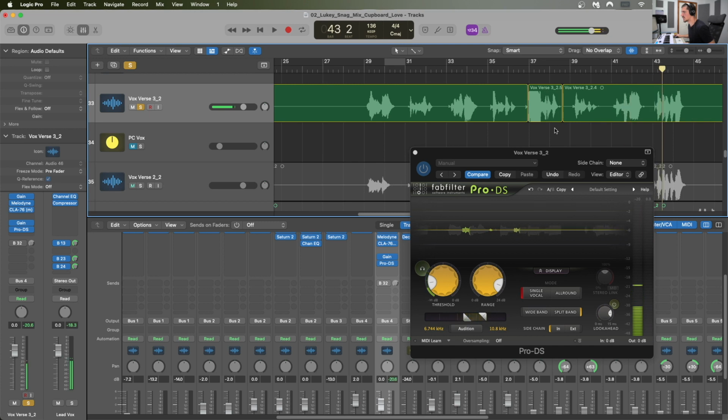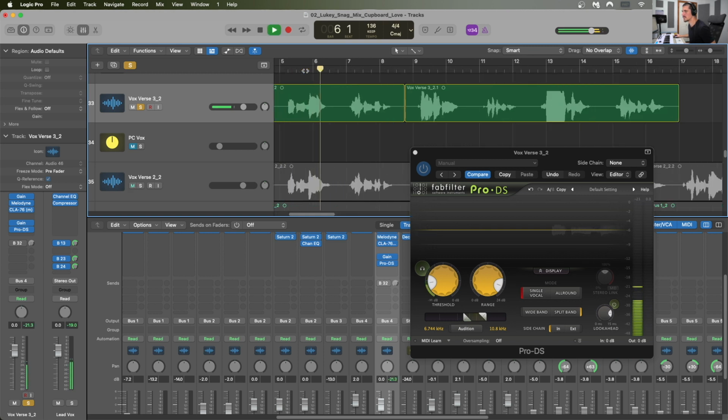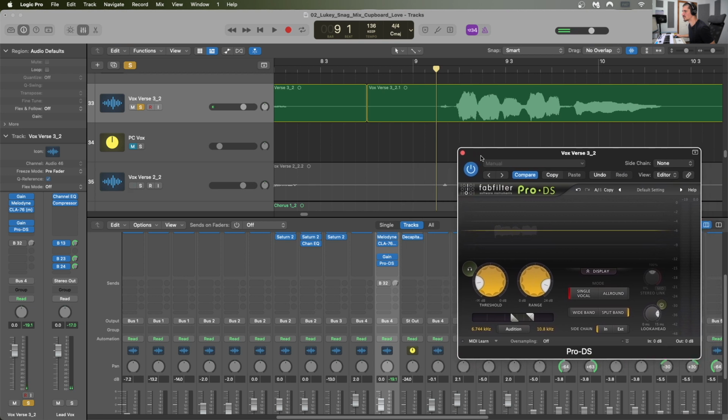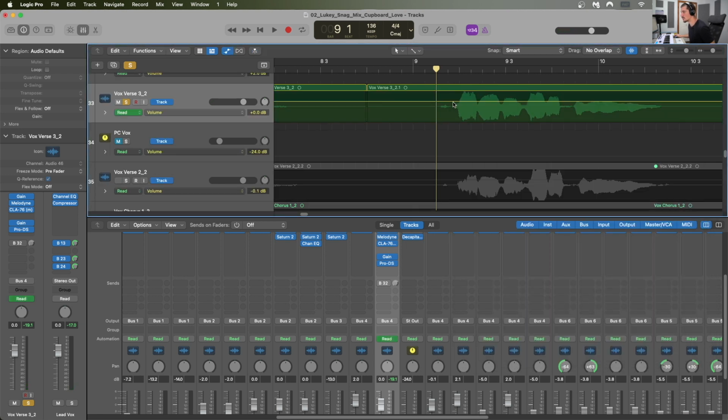So there aren't any real big plosives in this vocal. But let's say that this B right here was particularly plosive. We could, in some instances, actually automate the volume right here so that we are getting rid of that overload.